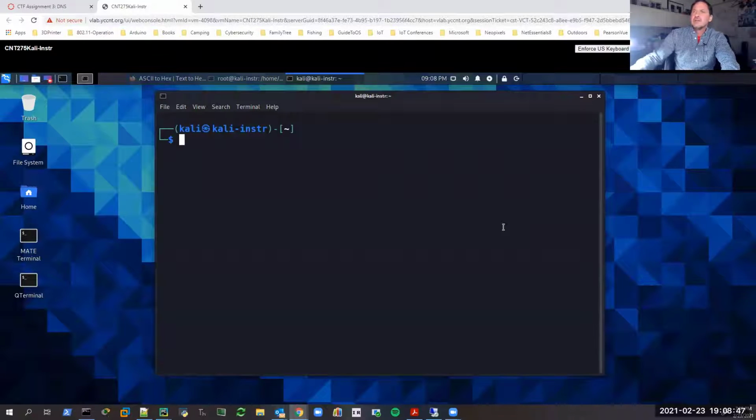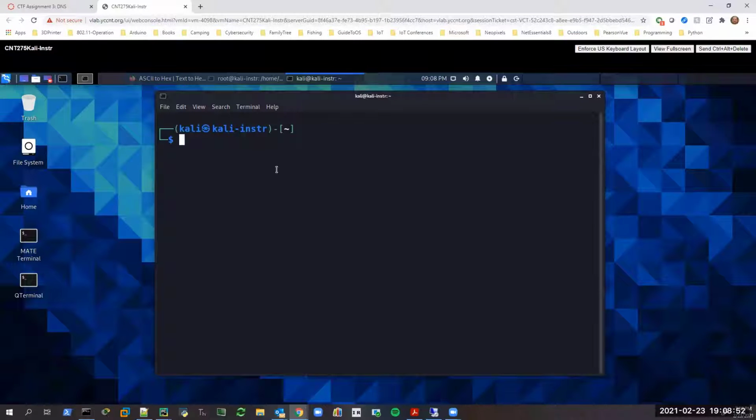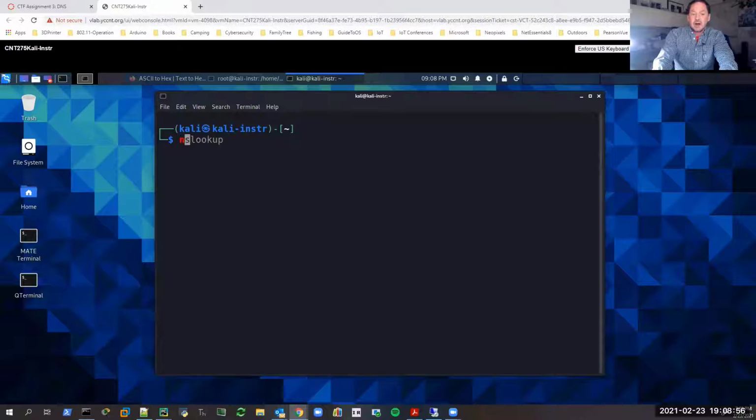Everyone see the screen okay? I think I've got it blown up. Okay. So, obviously the first thing, and really the only thing you can do, is a scan.